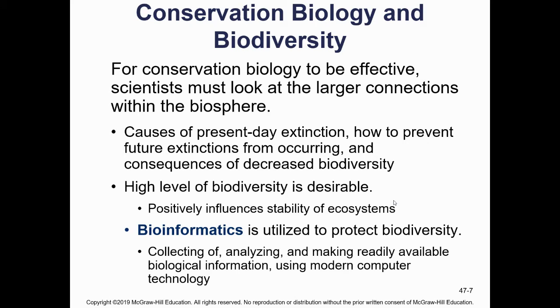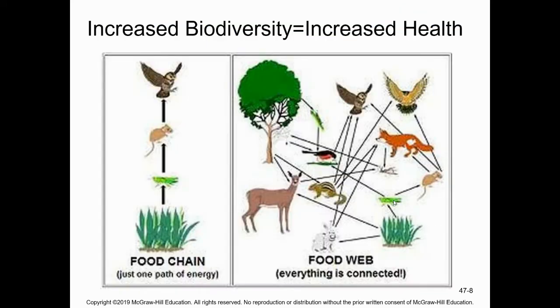We've got a bunch of tools that help with conservation biology. We'll talk about bioinformatics in just a minute, but that's collecting and using data and creating computer models to show what could happen, what will happen. If we understand how the ecosystems are working, we can create models in order to predict what will happen based on different scenarios. So the reason we want to increase our biodiversity is because it keeps the whole ecosystem healthy, and we are part of that ecosystem.